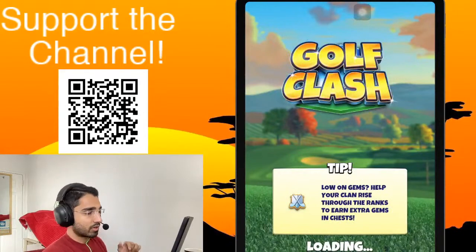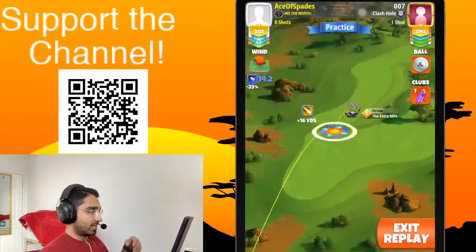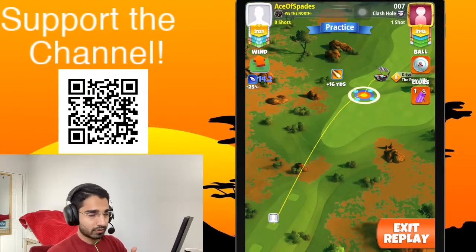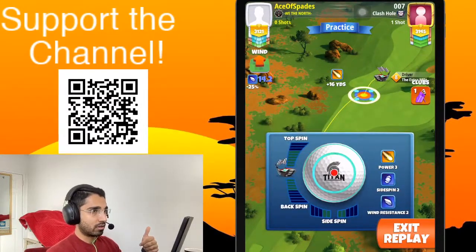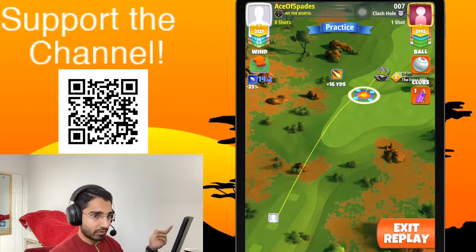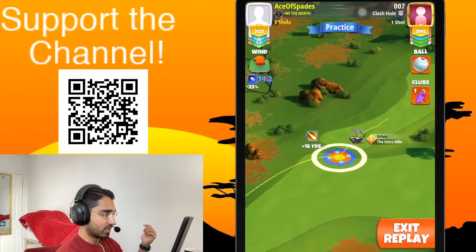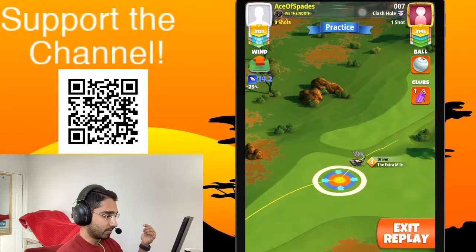Hole 9, par 5, we are going to have 2 looks here. Now I tried the big topper slice with the spirit ball. I do not have the owl ball on this account. It did not go to the green because we don't have power. So the approach I kind of stuck to is the NMT with the power 3 ball.